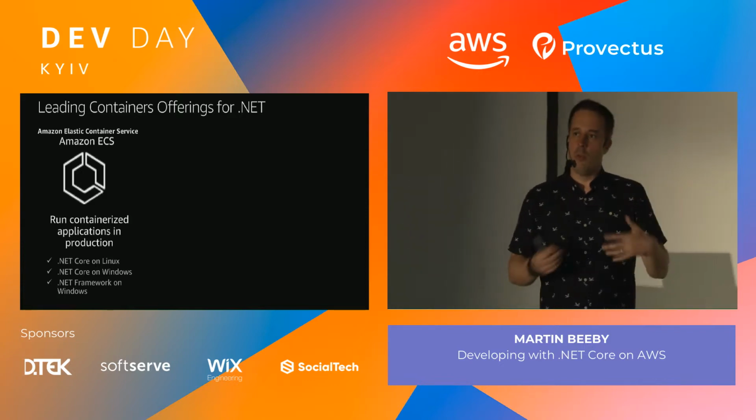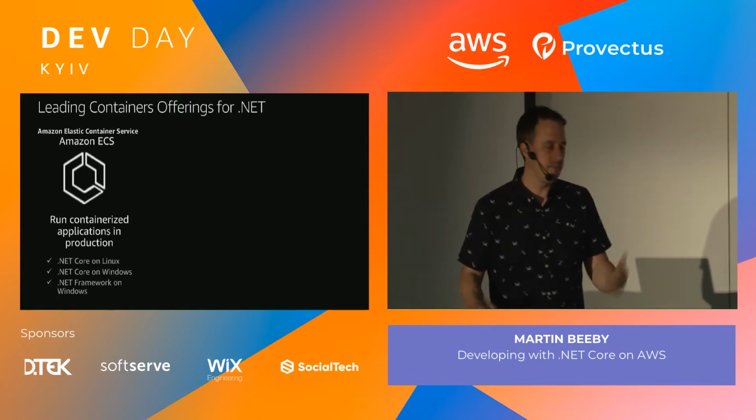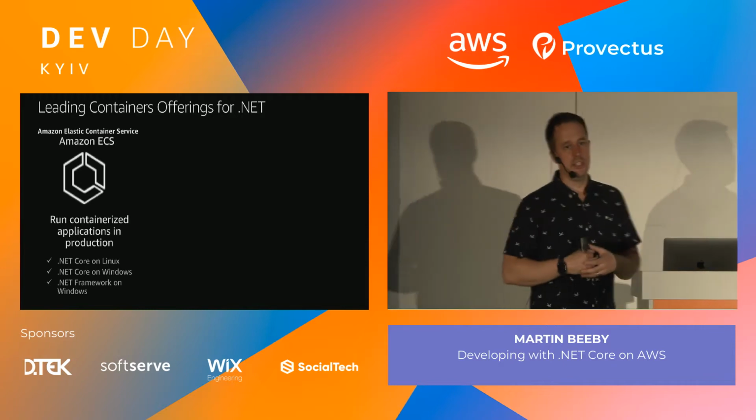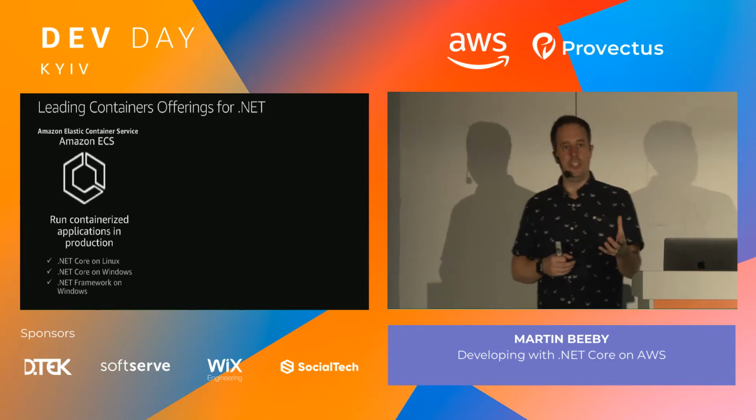But then I've got an option. Like, where do I go and run this in AWS? So there are a number of places you can run it, and depending on the type of .NET application you've got, there are a few options. So the first one would be Amazon ECS. And you can run any kind of .NET application in here because ECS supports Docker for Windows as well as Docker Linux containers. So if we'd added a Docker file and said, build this as a Windows Docker image, it would use Docker for Windows, and it would create a Windows container.